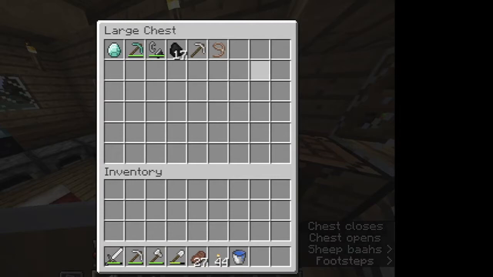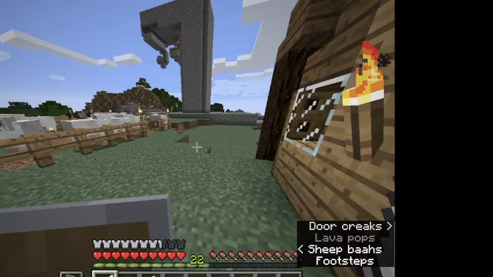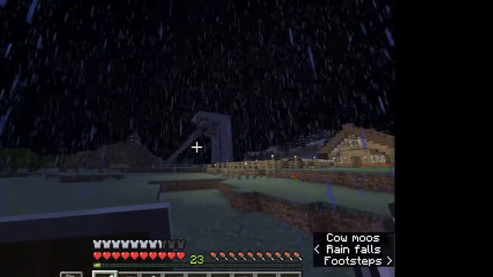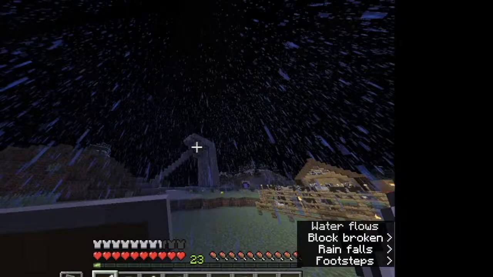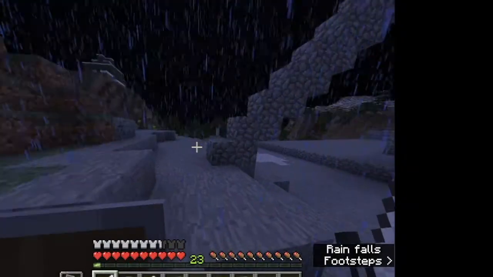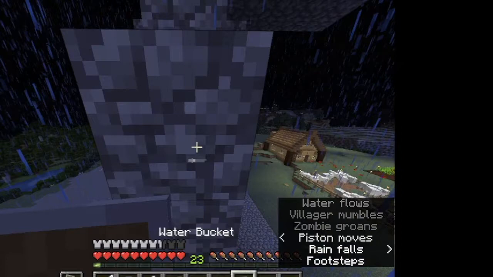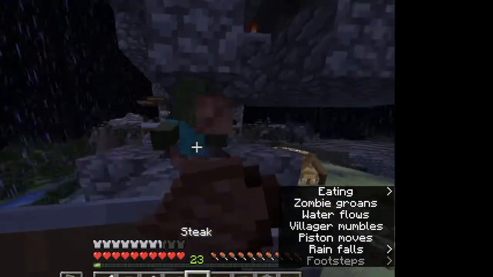So I need to go and find another zombie. When I do, I will be back. So over here, I have gotten my zombie up there with that staircase. Took a while, but I finally did it. Took about an hour and a half to get him up these few stairs. So here we are, and I've got him in there.